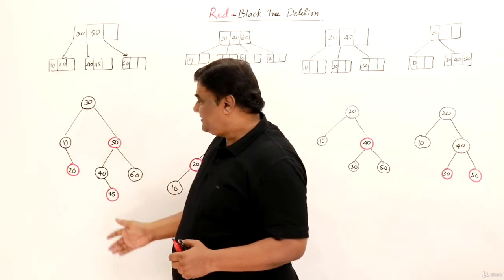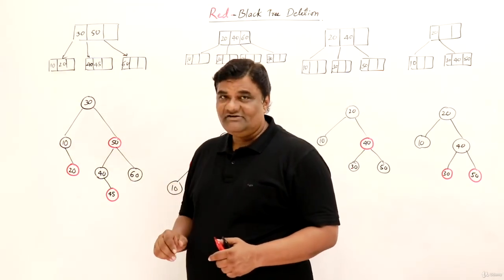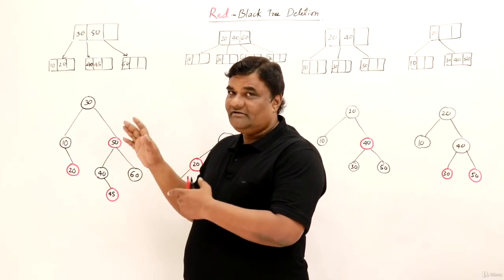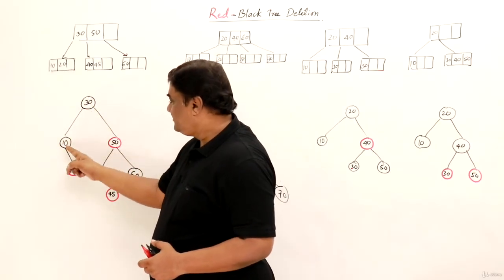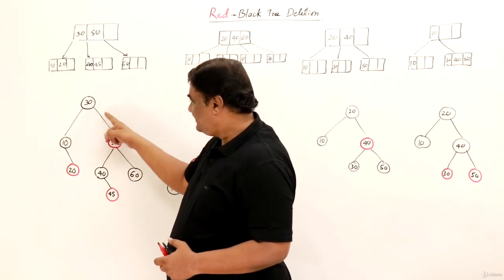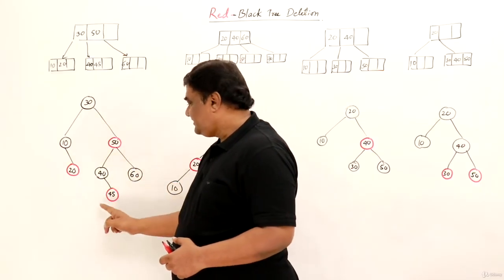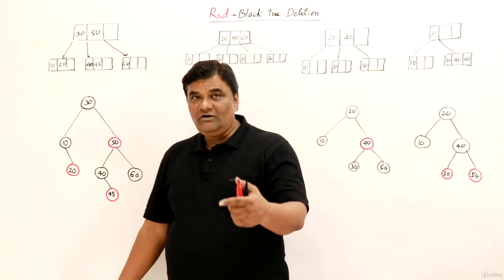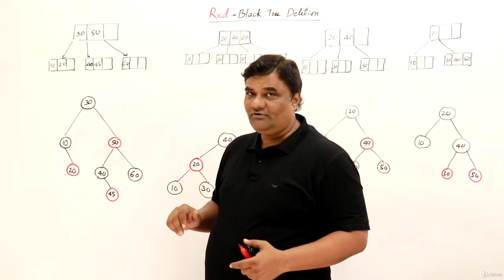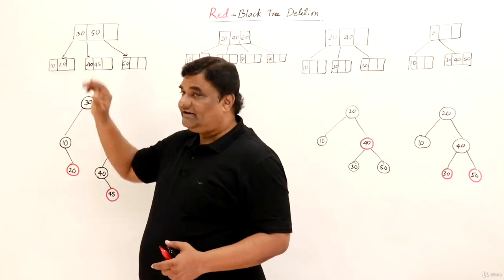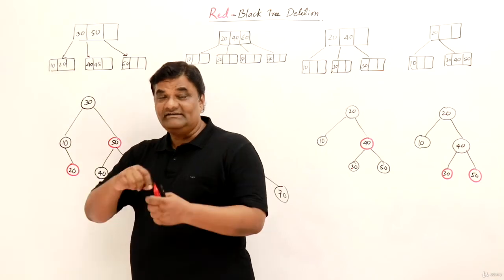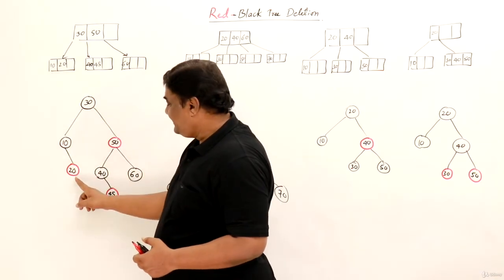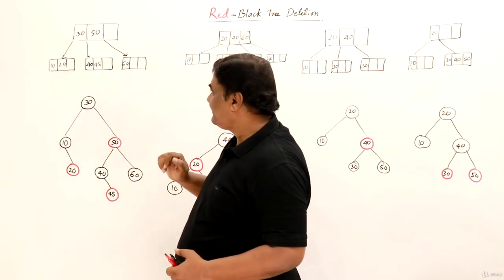Let us look at this first example. Here it's a red-black tree. Check whether it has perfect black balance or not, meaning the number of blacks along the path. 1, 2, 3, 1, 2, 3, and this also 3, and 1, 2, and 3, 1, 2, 3. Yes, it is perfect. Now how is the same thing represented in a 2-3-4 tree? For every black node there is a separate node, and if there is a red child, that goes along with the black node inside the same node. So it means 20 is the right child, red color child of 10, so it will be along with that 10.